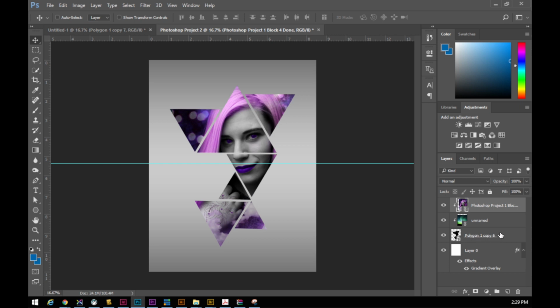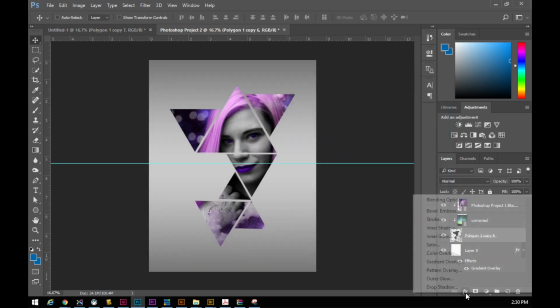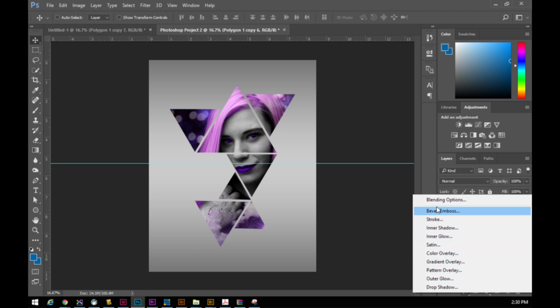The last step here is to create a little bit of a drop shadow just so these shapes look like they pop out of the page a little bit. And again, you're going to use this layer style option down at the bottom here. You could just double click on the layer and it would bring up those same options. But I like to hit the right one down here so that I can do the proper one to start with. We're going to do a drop shadow here.